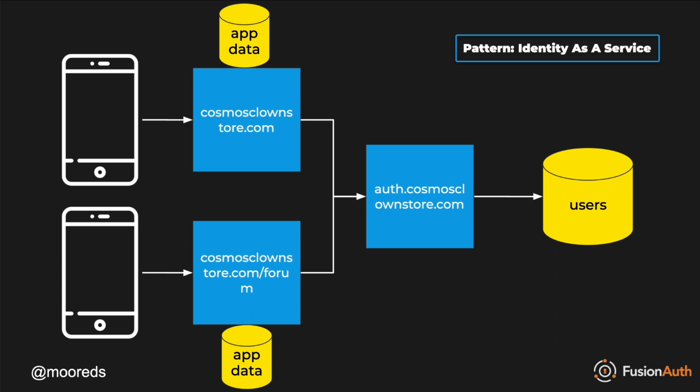Users are a critical entity, but not the only entity. The e-commerce store and the forum will each have their own application data. And that application data will probably reference the user data store. Because these are distributed databases, it's probably going to be a soft foreign key, right? It won't have that same referential integrity that you get if you store everything in one data store.